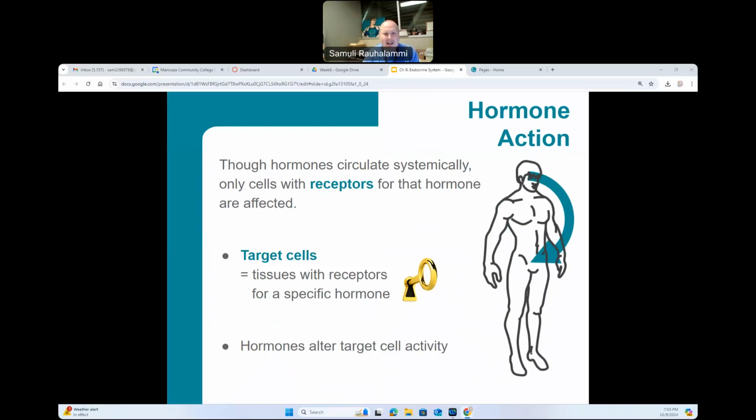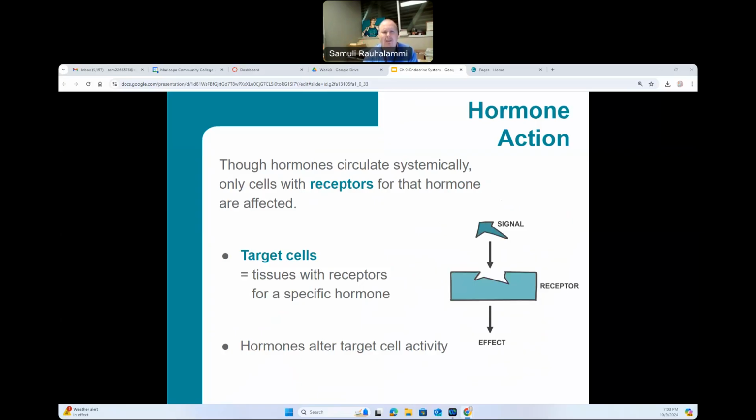So let's think a little bit more. I have another example. I use this example in my other classes where I talk about a slightly different perspective, but it shows that really that fit between the hormone and its receptor needs to be a good fit. And if it's not a good fit, we won't see that effect taking place.